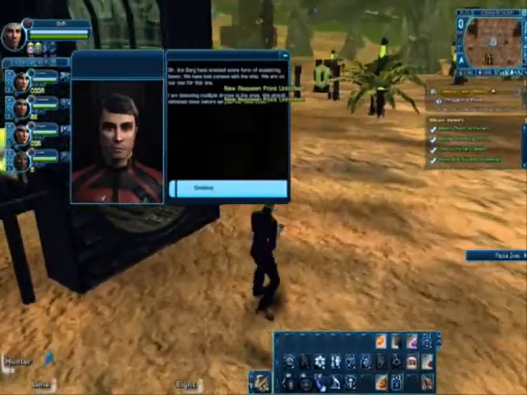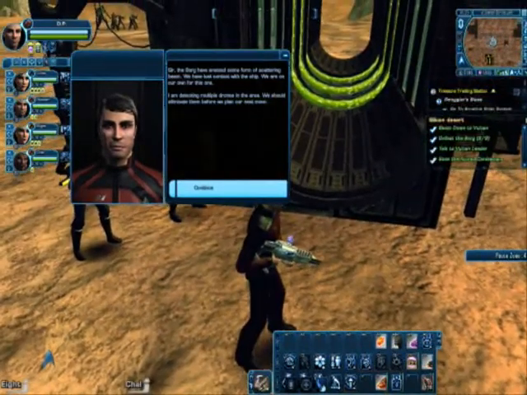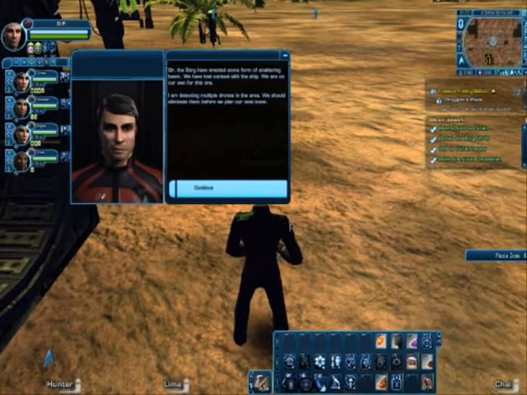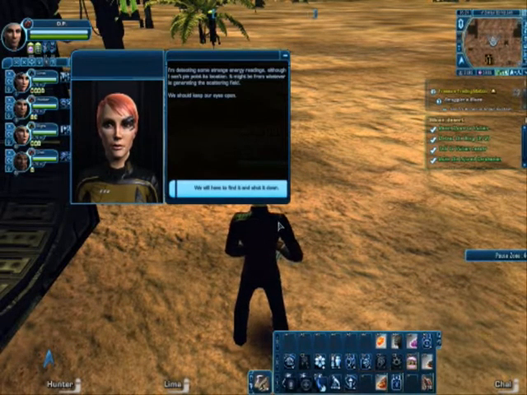Sir, the Borg have erected some sort of scattering beam. We've lost contact with the ship. We're on our own for this one. I'm detecting multiple drones in the area. We should eliminate them before we plan our next move. I'm detecting some strange energy readings, although I can't pin its location. It might be from whatever is generating the scattering field. We should keep our eyes open. We'll have to find it and shut it down.